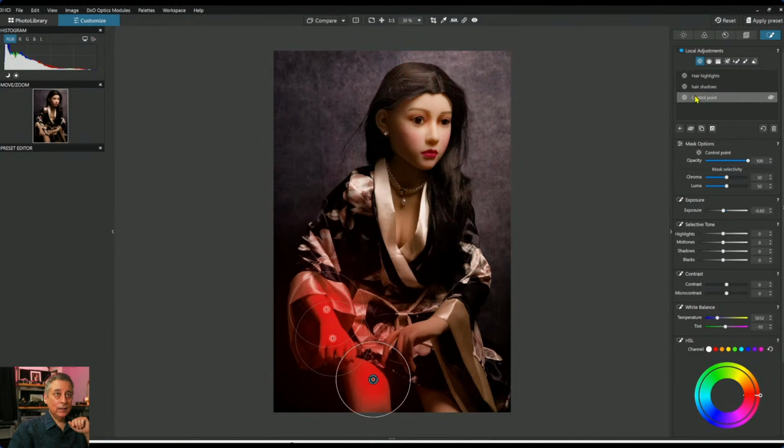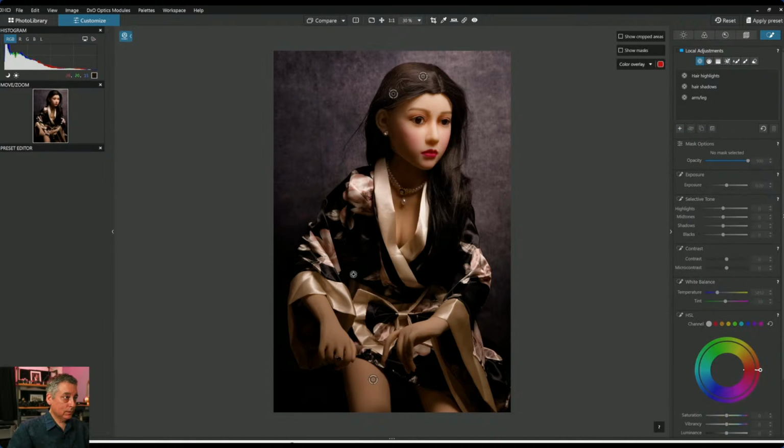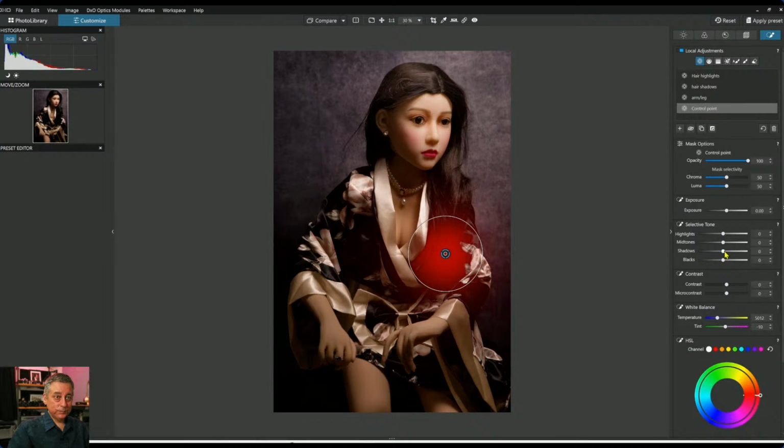Okay, and then call this arm, leg. And let me see if I can bring up some more of these shadows. Like that.